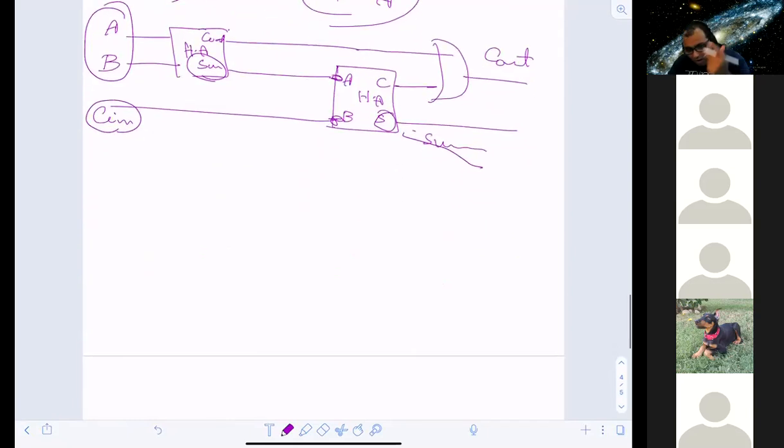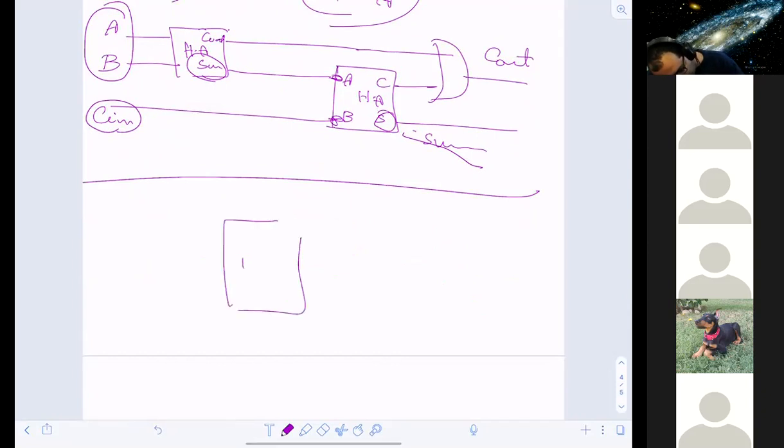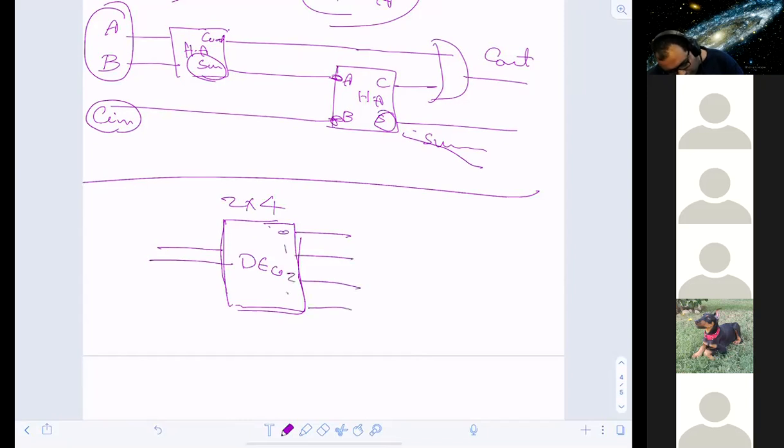Yes. Okay. Now we're going to move into what if I just have a decoder in my pocket and I would like to build a half adder, right? So I have in my hand a decoder and I want this decoder to perform a half adder with some gates. In this case, that's not really hard. Do you agree? Because if I have a 2-to-4 decoder, that means there are 2 inputs and 4 outputs coming out: 0, 1, 2, 3, like this, right? I can make it look like a half adder.